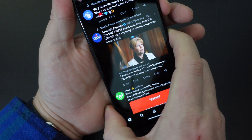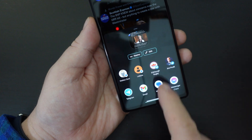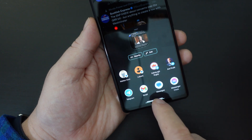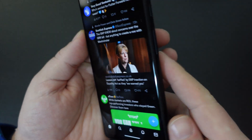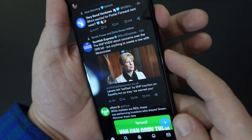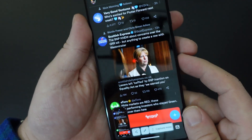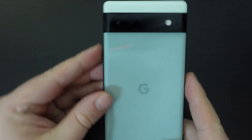Another one is if you just want to capture something and quickly share it, the share menu will come up straight away. In essence, the easiest way to take screenshots is to do power button and volume down — just tap them to take a screenshot, and then you can get into the other options quite easily.